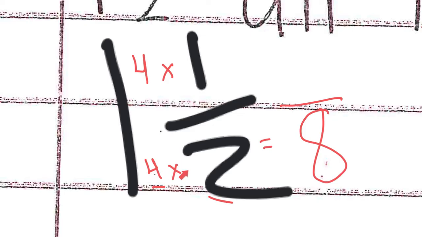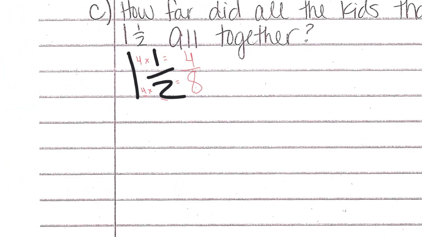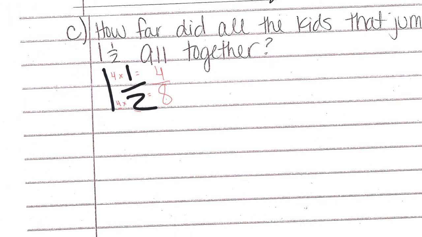If I take the bottom number, the denominator, times 4, I'm going to take the top number, the numerator, times 4 as well. And we know that 4 times 1 is 4. Okay? So the other way to write that number so it has eighths is 1 4/8. These two numbers are the same. They just contain fraction equivalents.